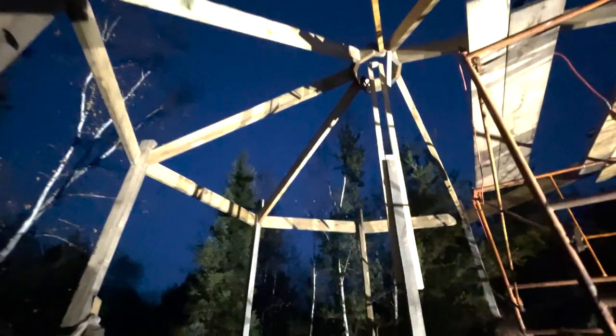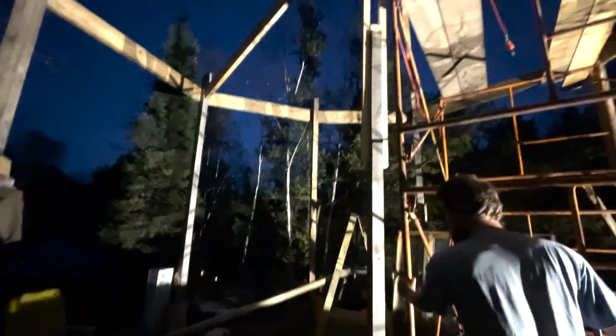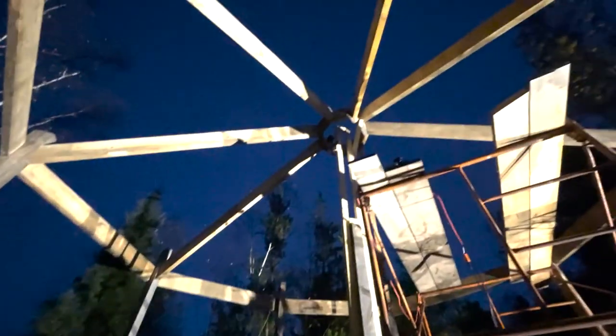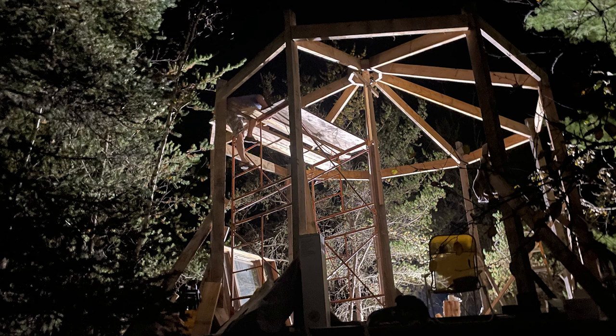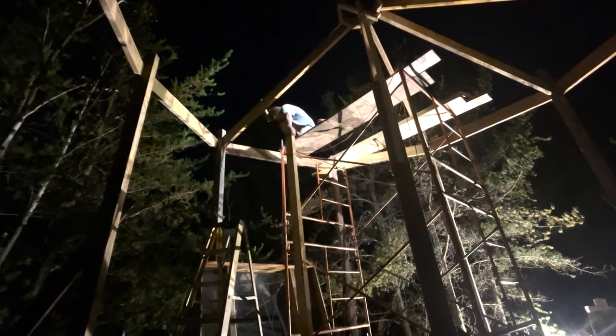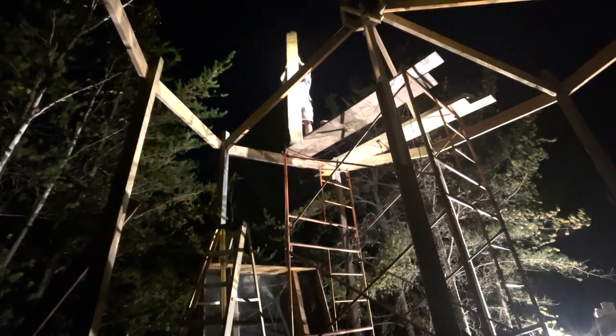Alright, so here we are yet again. I feel like in every one of our videos, we at least have one shot where we are working into the dark. Tomorrow we're supposed to get a storm, and literally what I'm standing on, which was covered originally in a tarp, is just wood. And this is the roof we're trying to build. We're trying to just get up these beams so we can put a tarp over this until we can get to the next stage. But with the snow and the rain and the storms coming in these next 2 days, we just have to work into the night and there's really no other option.